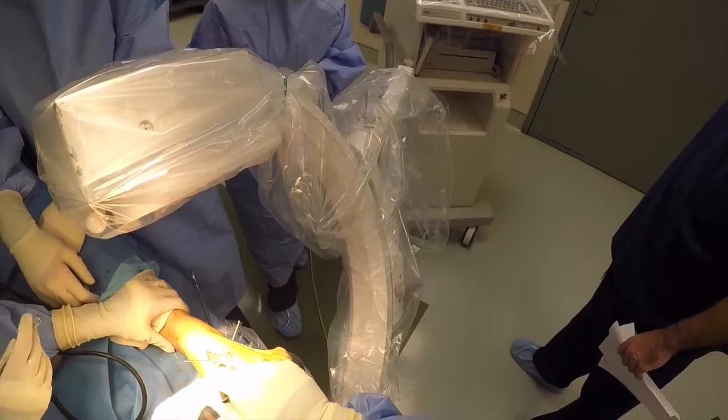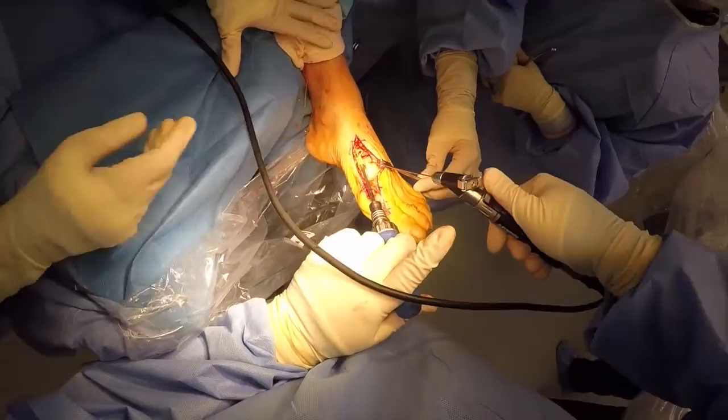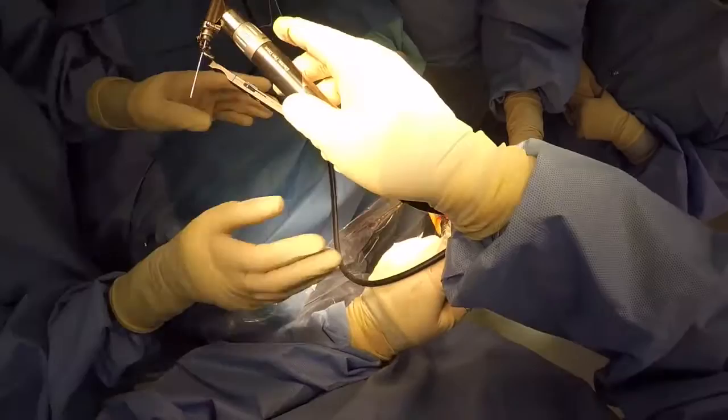We also measured the screw under C-arm. In this case, we have chosen a 36 millimeter screw, which we are advancing into the plate. As the screw contacts the plate, we pull the provisional fixation wire and then tighten the screw down to exact axial compression across our fusion site.